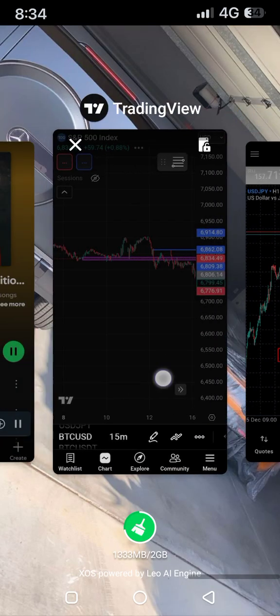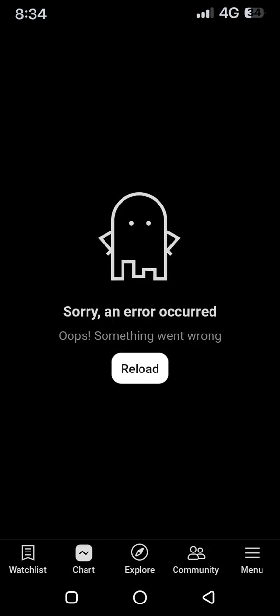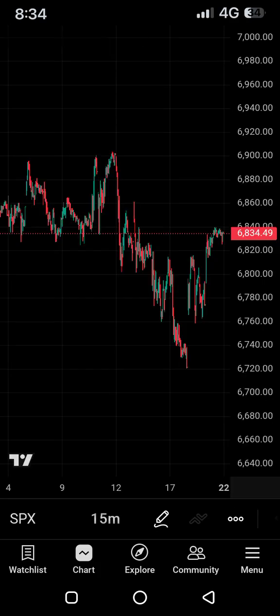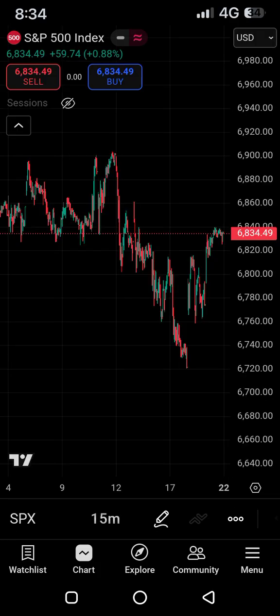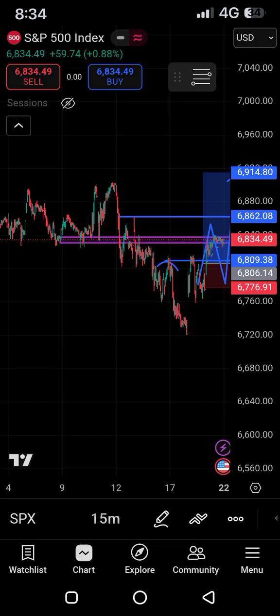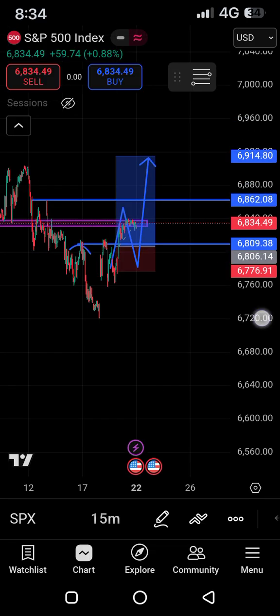So I'll go back to my charts, TradingView. Sorry, my network is a bit slow, but I shall deal with it. Not the end of the world. But as I've been telling you guys, whenever you're trading ICC and you're using a small time frame, always be sure that your entries are on point. Your entries should be on point, otherwise you may end up messing up.